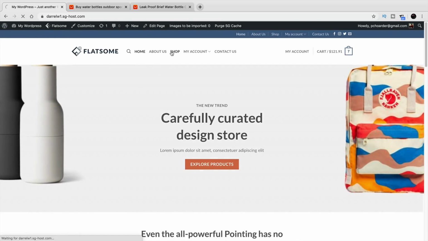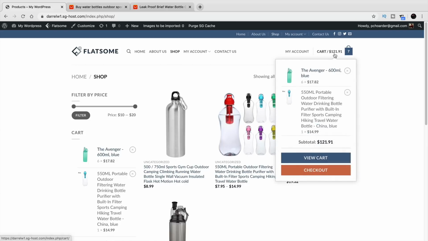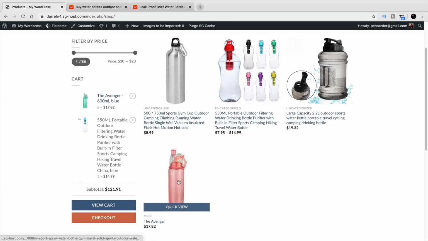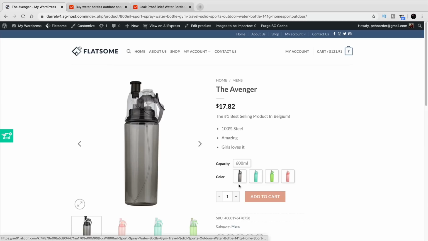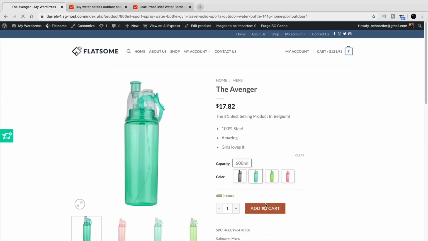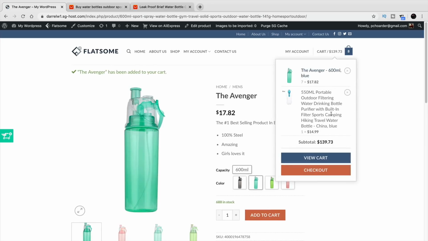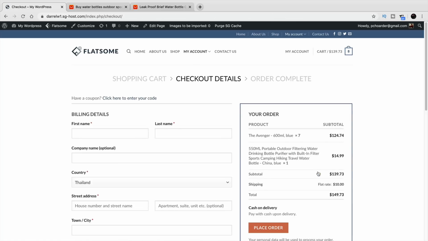And now when I go to shop right here, it's going to show the price first off, but if someone wants to add this to the cart right here, add it to the cart, now you can see this pops up in front of them, and they can just click on checkout and buy the product right away, instead of having to go to my account and check out, and that can take a long time, right? So that's just a quick rundown of how you can import products. Now let's talk about the actual categories.